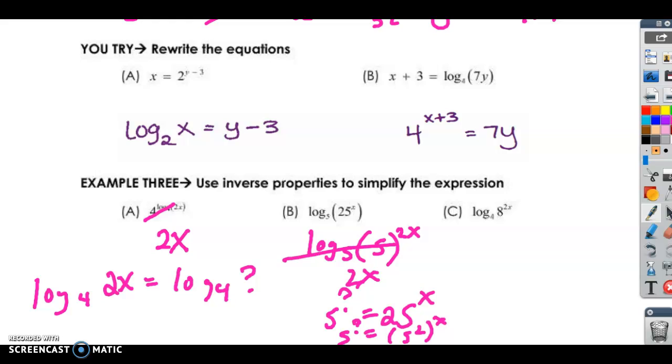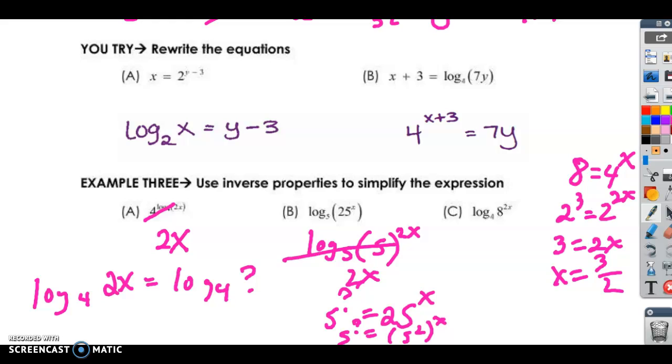And then the last one, I think this one's a little trickier because I'd like to write this 8 in terms of the same base so that I can cancel it like I did the previous one. So if I write 8 as a base of 4, 4 to the what power? Well, that's going to be 2 cubed equals 2x. All I did was rewrite the 4 as 2 squared and rewrite the 8 as 2 cubed. So now that the bases are the same, I can set the exponents equal to each other, and I can solve: x is 3/2.